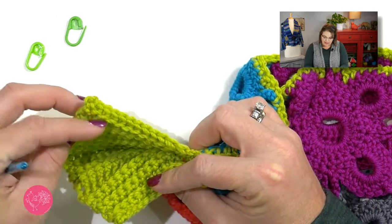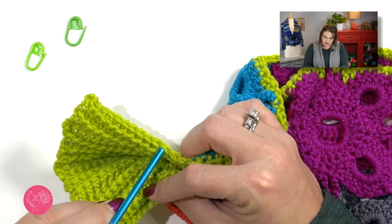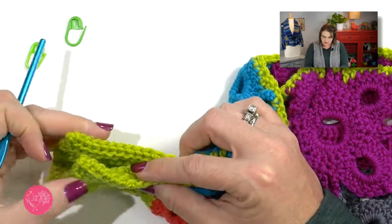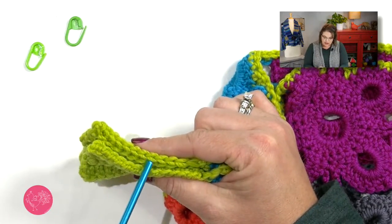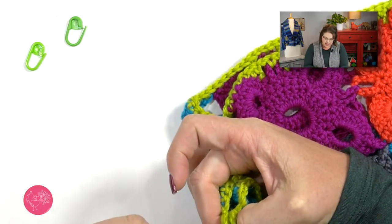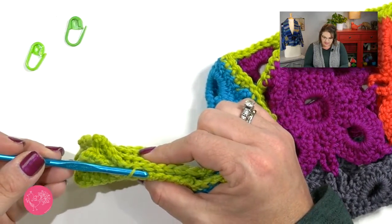Now, as we were making these rows and we turned our work, we were continually making our stitches into the back loop of our cuff, okay? So with our fabric, the way it's sitting and we're viewing it, the back loop is actually the one closest to us, because if we were to turn our work and work into those stitches, it would be in that loop there, which in turn, see how it's the front loop as it's facing this way?